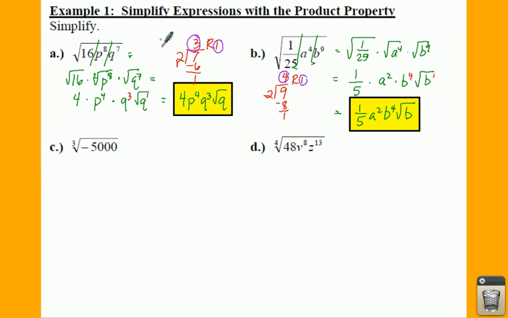Now when we get to part C here, what some people forget is if you have an odd index, you can actually have a negative underneath your radical. If you have a negative underneath your radical and you have an even index like a 2, a 4, or 6, which we probably never see a 6, but a 2 or 4, then you can't have that and you have to bring it out as an i. But this can be rewritten as the cube root of -1 times the cube root of, well, we need a perfect cube that goes into 5,000.